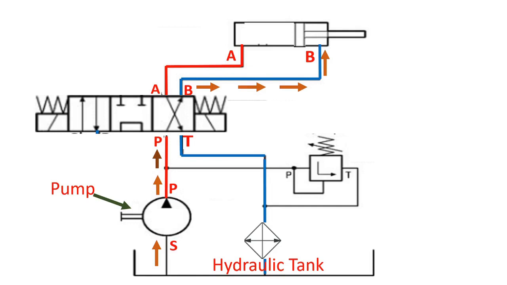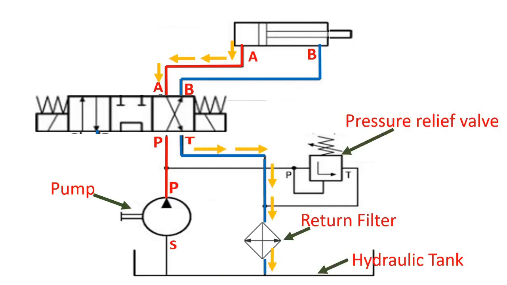Now let's go back to our discussion. For the retracting side of the directional control valve, when the retract solenoid valve, number 2, is activated or energized, the high pressure oil from the tank is pumped out going to port B of the cylinder and pushing the piston backward into the retract position. And the oil on port A of the cylinder will return back to the tank via the filter to remove some moisture and dirt.